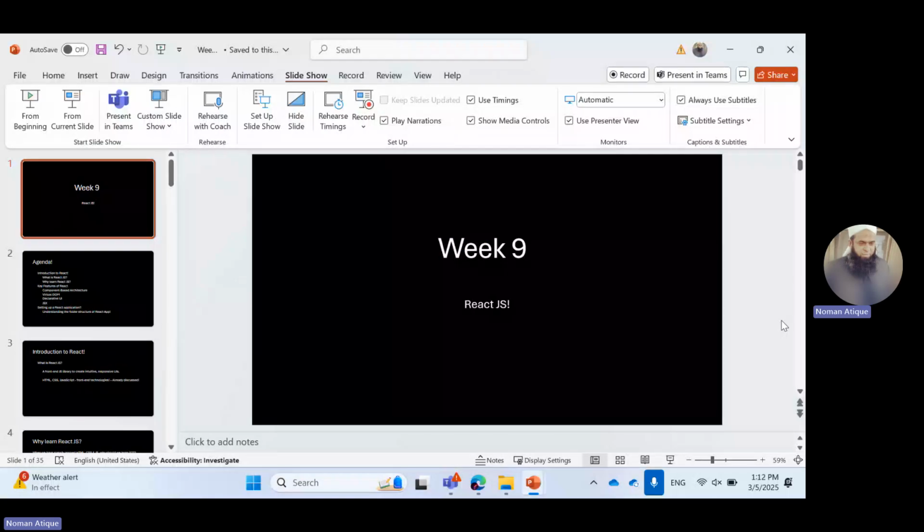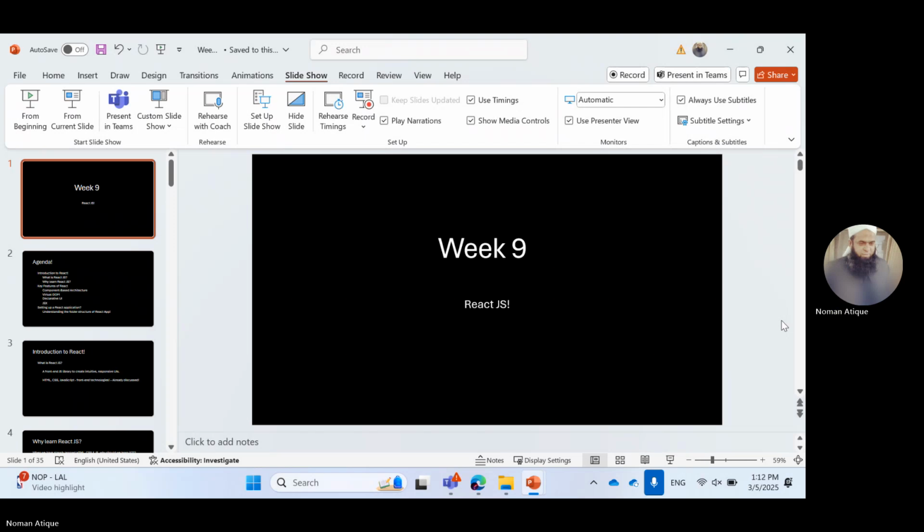Right, so it's the start of our week 9, and I told you in the beginning when we had our first class or first week that it's fun stuff. React is really fun. We are starting React JS today, which is something you would really love to work with because it's going to give you much more power with your UI skills, your front end skills, and we'll talk about that.